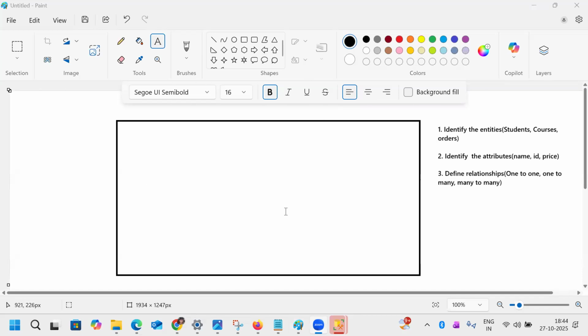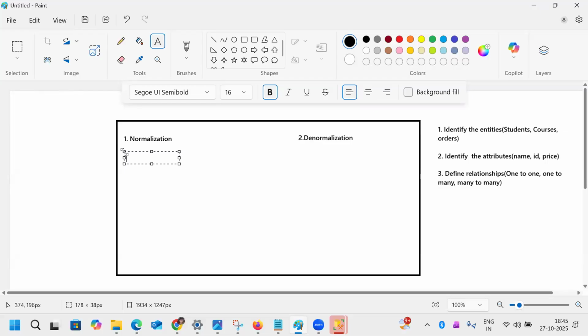This relational database management system gives two types of designs. One is a very important question: normalization and denormalization. Normalization means we are organizing the data into smaller pieces. The database design means the way of organizing.